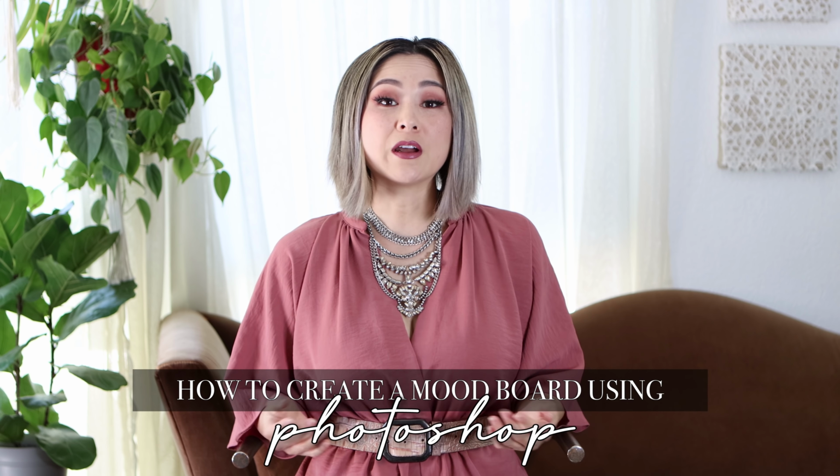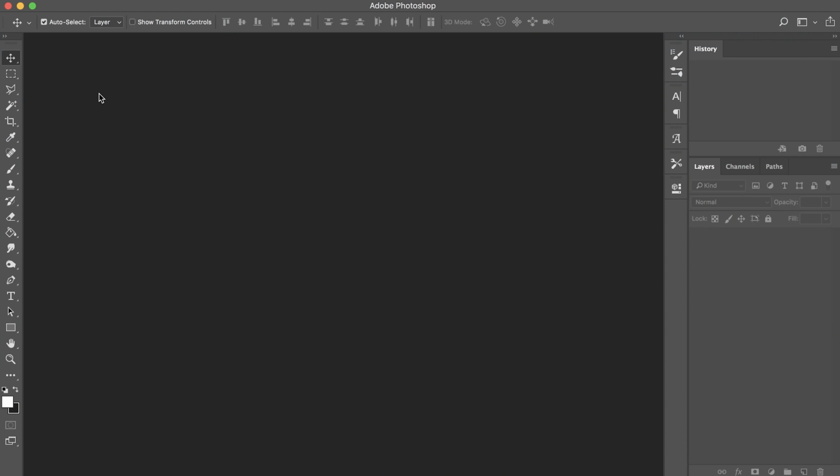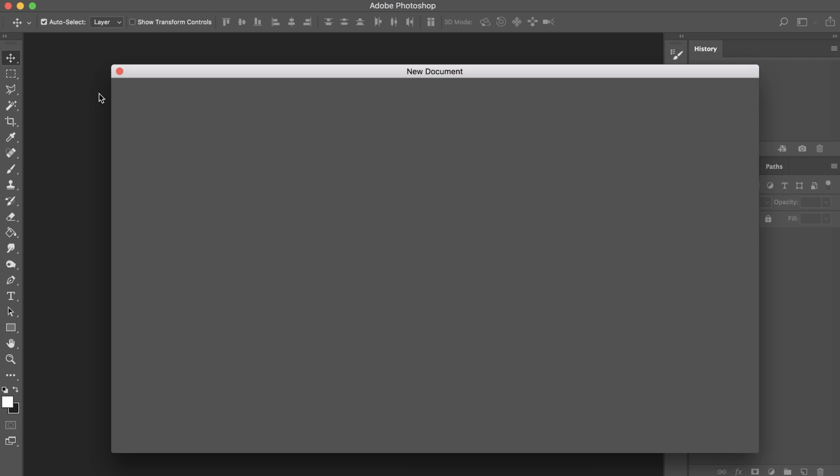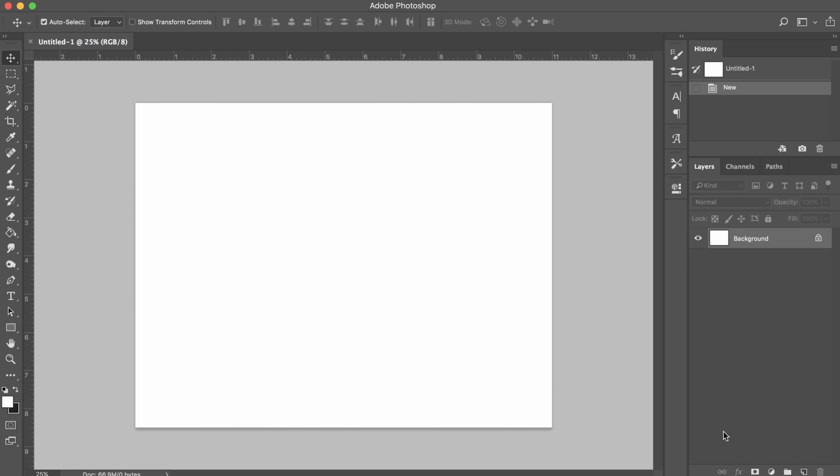And lastly, we have my favorite method, Photoshop. If you're unfamiliar with Adobe Suite products, Photoshop is one of my tried and true favorites. I pretty much use Photoshop to create digital mood boards for all of my clients. Once you save your images to a folder on your computer, you'll open the app and designate an arbitrary size. I always use the letter size, so when I send it to my clients, they can easily print it out.